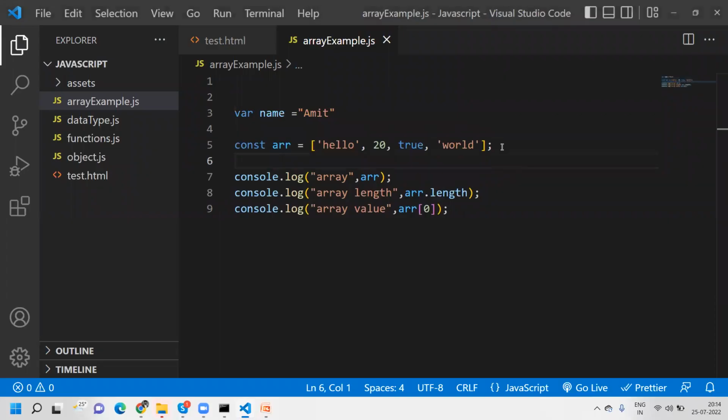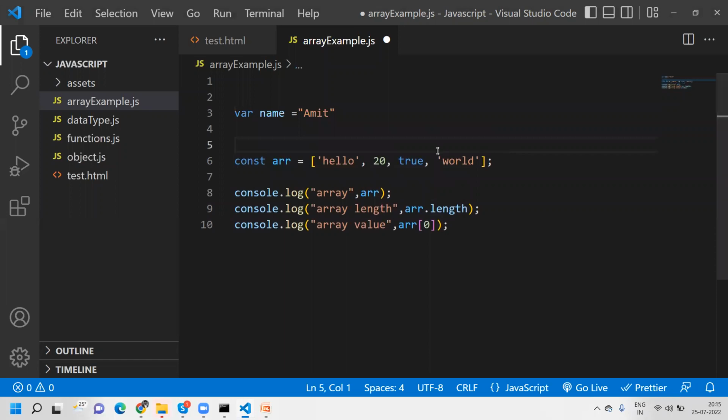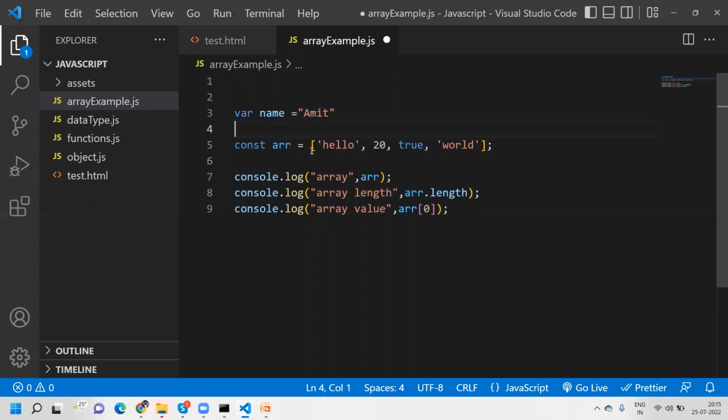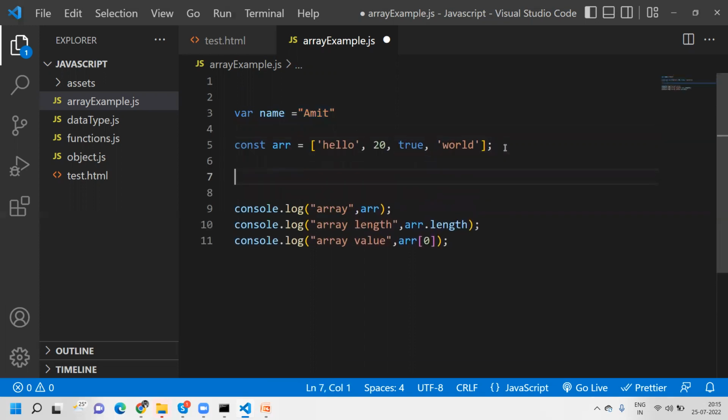So for example, if you have these values, you can use the array and store the multiple values in one array. If you have multiple objects, you can also use the array. Inside the array you can store multiple objects also. For example, const, we have one object, for example car.